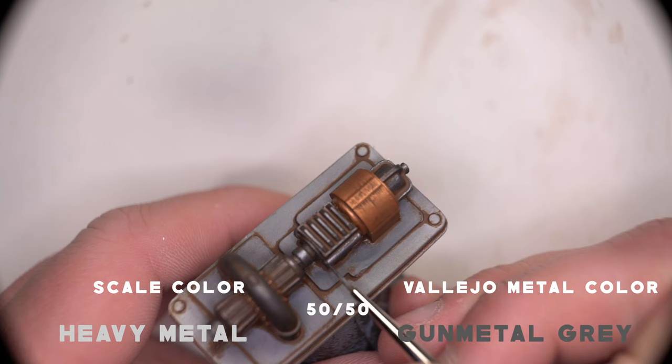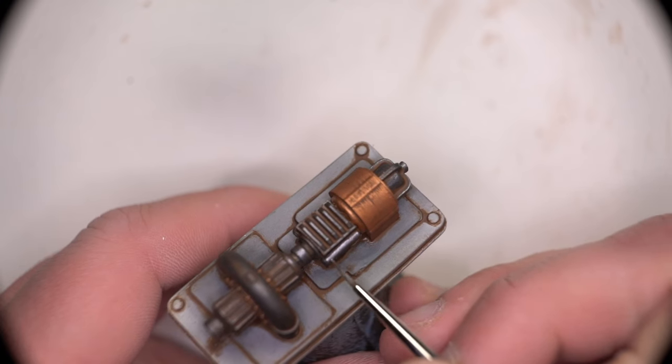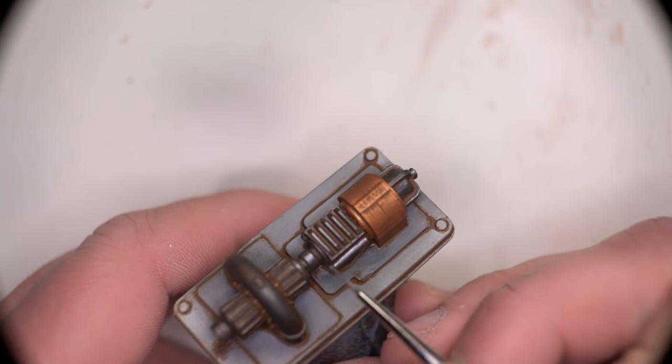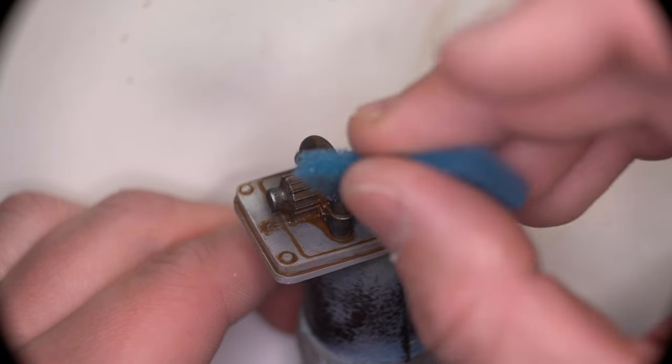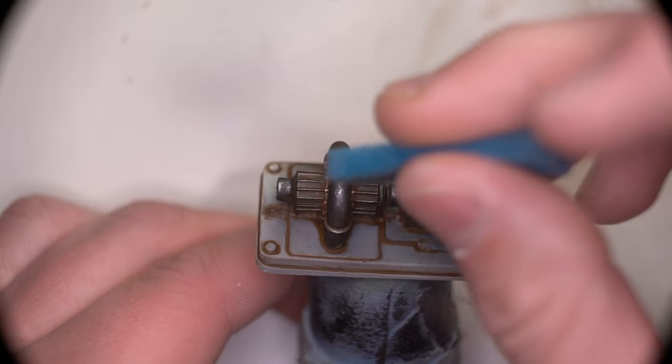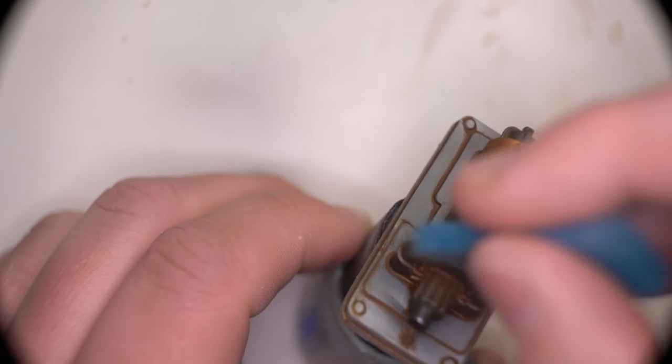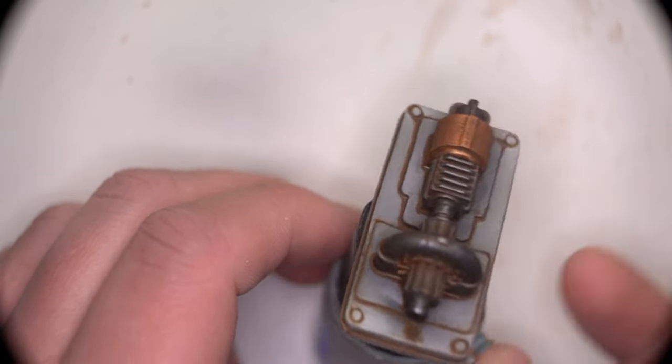Once everything was dried and sealed and flat we could then move on to the process of bringing out some of those original colors that have been dampened by the oil wash. We're going to start with doing the metallic silvers just going to be bringing back some of that edgy sheen and some of that shine with painting and with some sponging across the areas that would require it. The sponging is going to be used on the top of that circular arch just to imply that things have dropped on it over the years and things have dinged it so you'd have some of those more shiny parts on top and leaving some of the dark and dingy elements on the lower sections of the silver work.